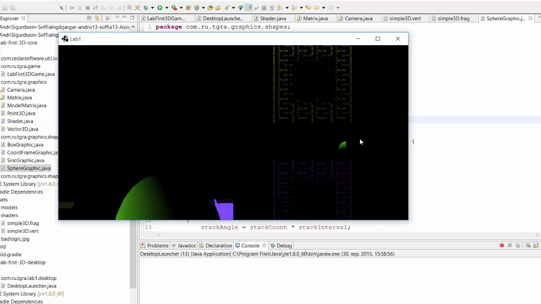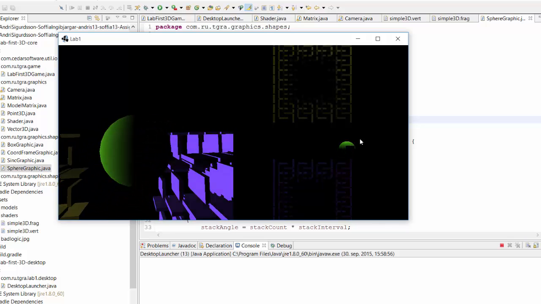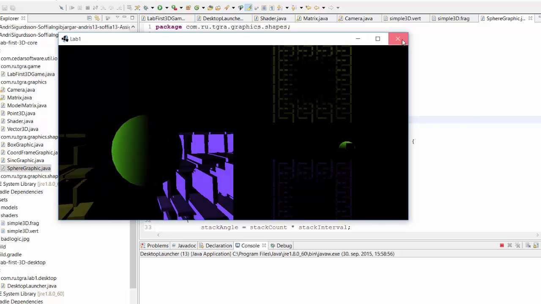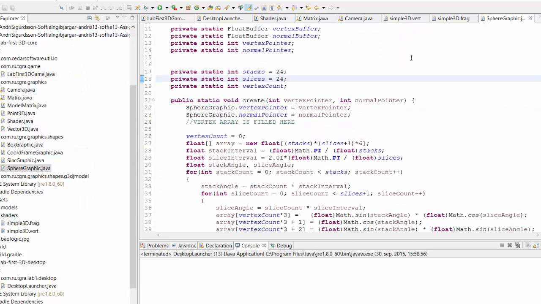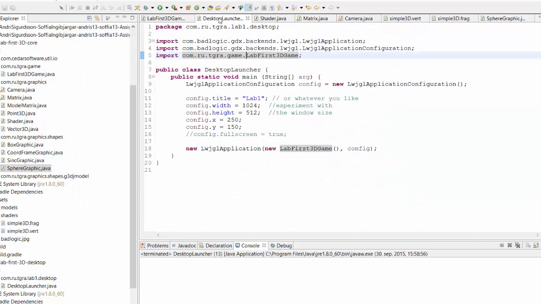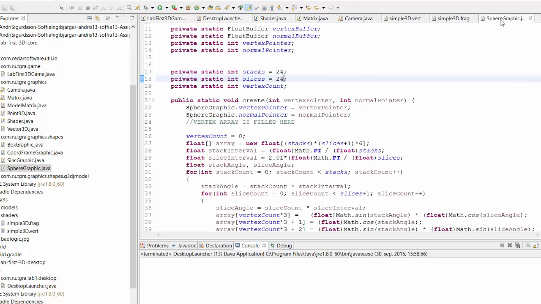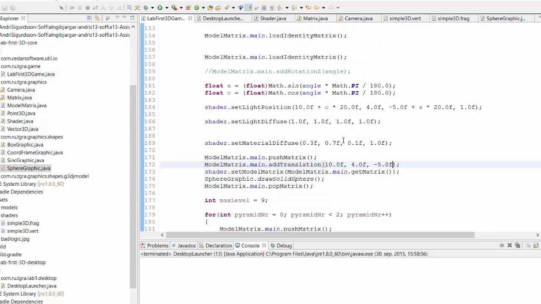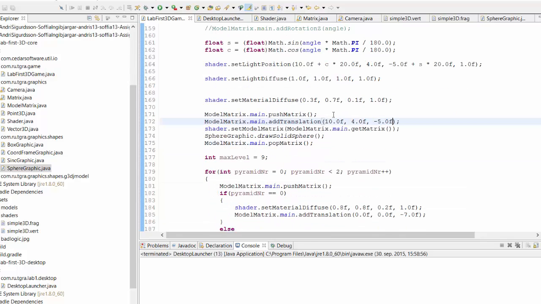And now, in order to really disco this up, we can go ahead and add the sine function to the colors as well. So go into the game class, go in here, let's just add that to the diffuse on the sphere.